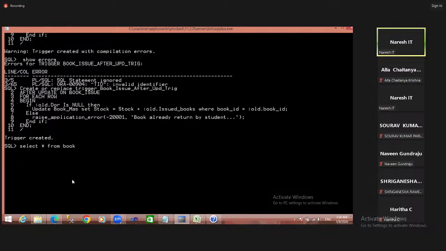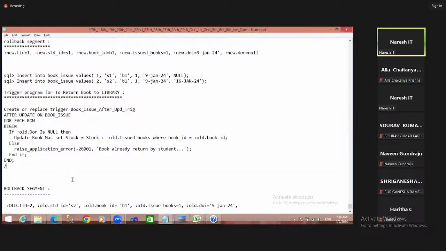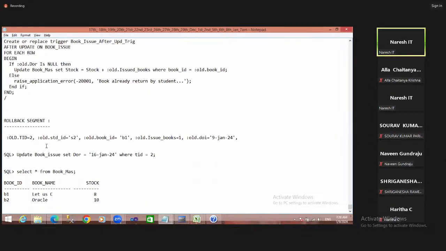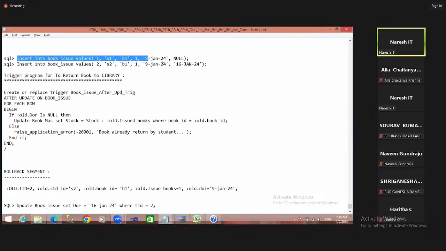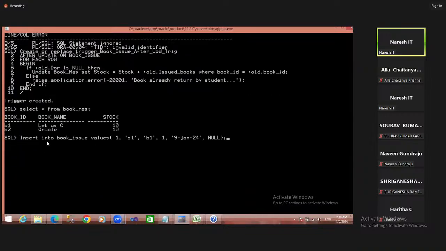Select star from book_master. Okay, now I issue a book to a student. Insert into book_issue values B1, S1, B1, 1, and so on.